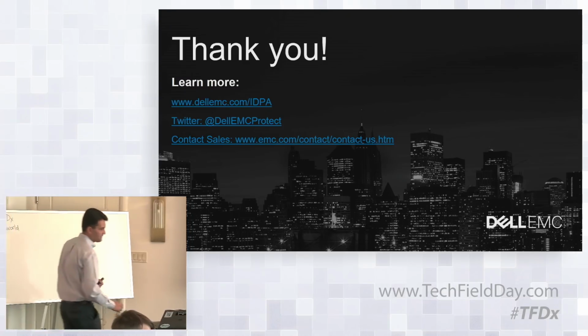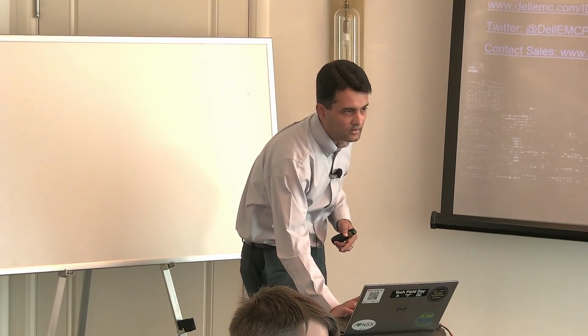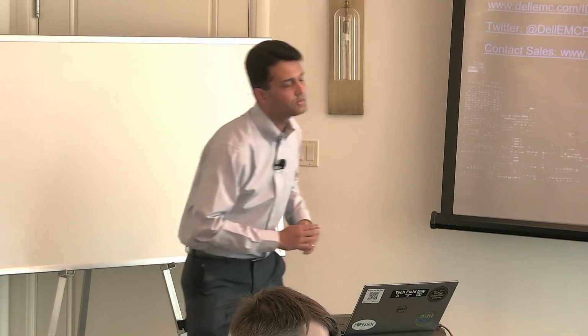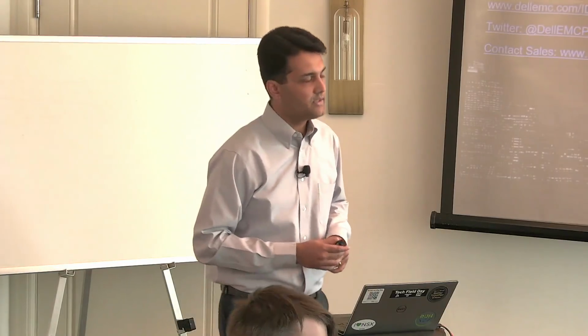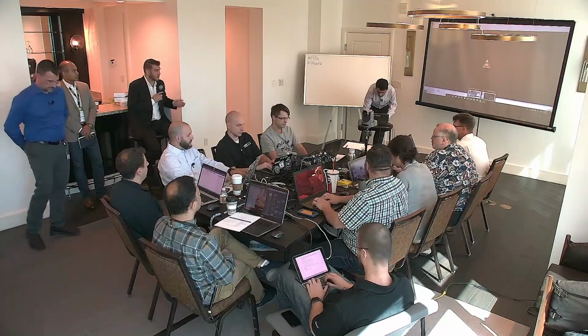Going back to reports, do you also have management packs for Log Insight, VROPS, to integrate and get reports from there? Yeah, so native plugins into VROPS is enabled out of the gate with the appliance, so you can do direct integration in there, and it's not via having to do REST API scripting. It is a plugin in there so that you can see that reporting aspect within VROPS. Okay, yeah.